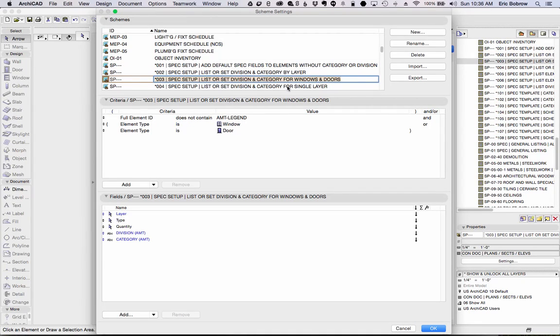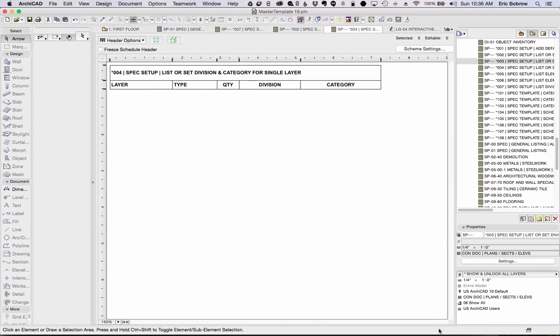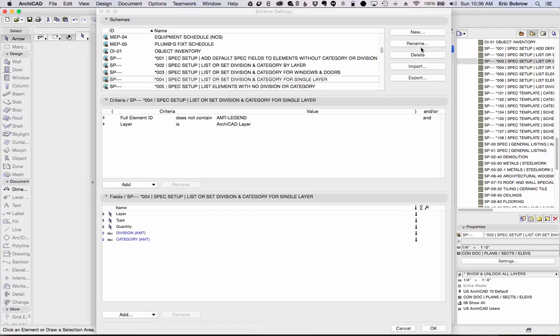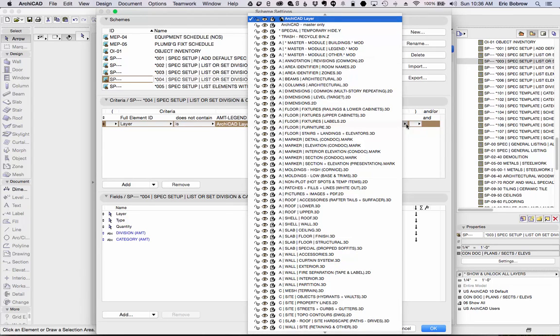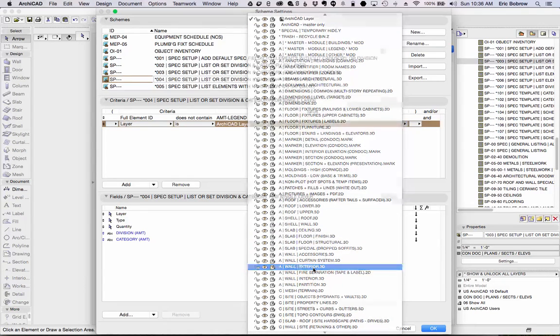Now sometimes you need to go into a single layer where maybe it's a layer for furniture, or a layer for landscape, or a layer for equipment, and we can then say this particular one we want to specify maybe by type. So if I say OK, and let's go in here, say the layer is something else, so I'll pick a layer, wall exterior.